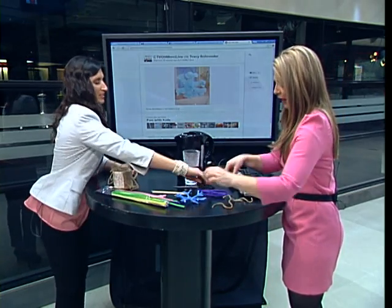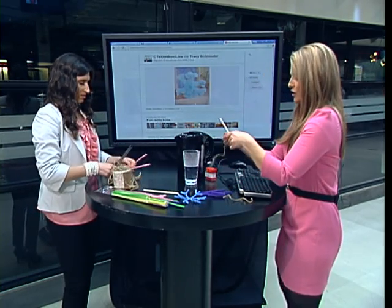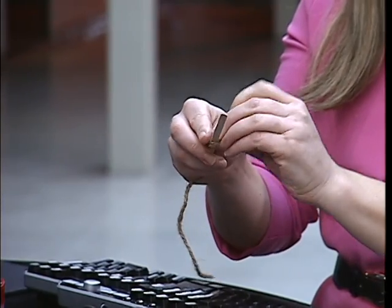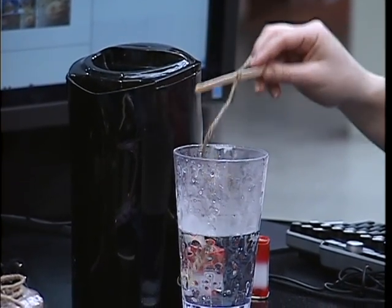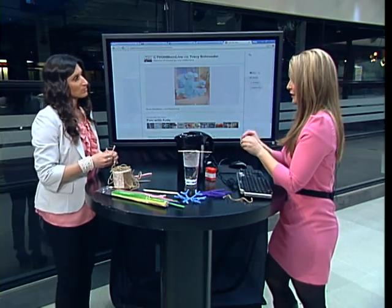Very nice. Another idea, if you're not into snowflakes, you can just do icicles. All you're going to want to do is take a little rope or string and attach it to a popsicle stick. Then you're literally just going to dip it in the water, and all along the rope will crystallize, and the next day you'll have this beautiful crystallized icicle. You have to wait until the next day to see results, but it's kind of cool because the longer you leave it in, the more crystal will form around the icicle, so you can gauge how big or how small you want it, depending on where it's going to go.